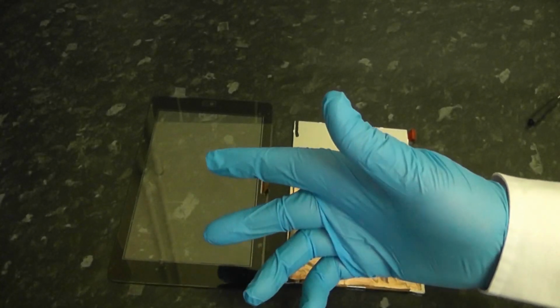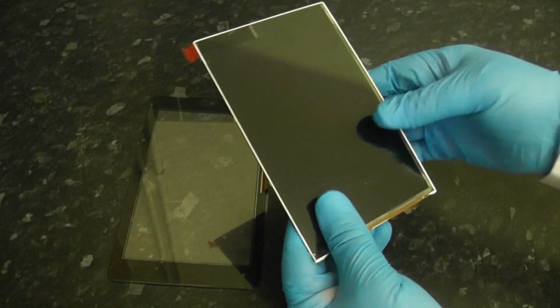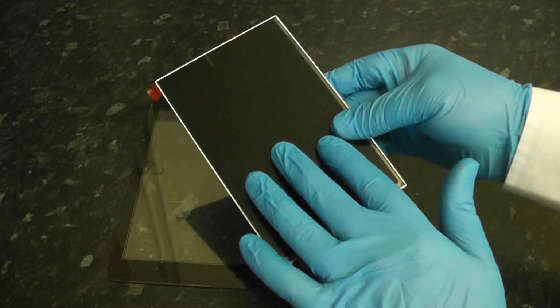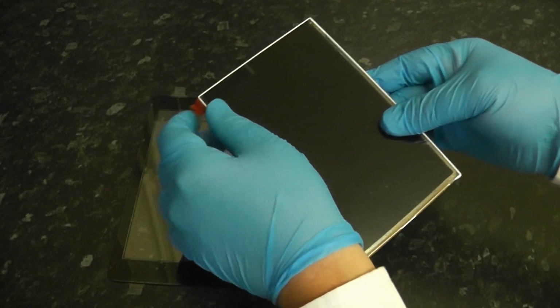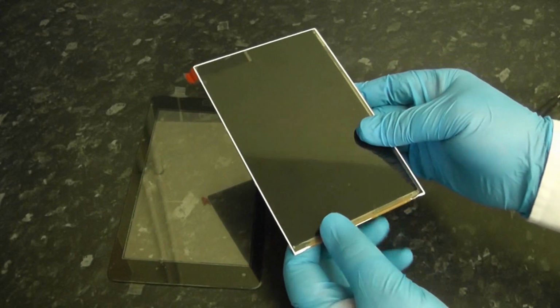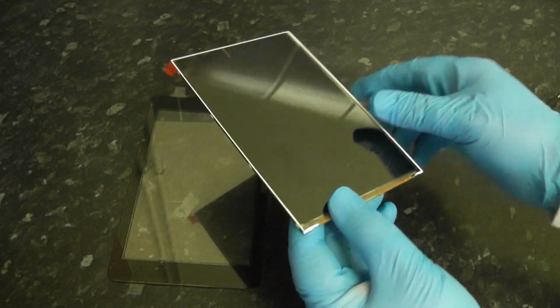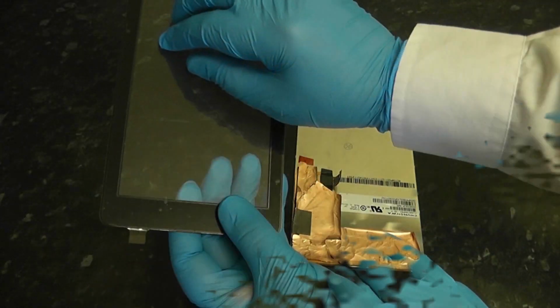Okay, so now we've got our gloves on, and we are going to remove the protective coating from the LCD screen, and that's why I've got my gloves on. I don't want oily residue getting onto the LCD screen here, and it's important that we clean this once we remove the plastic film, so we don't get any residue left behind from that plastic film.